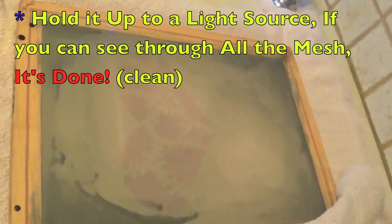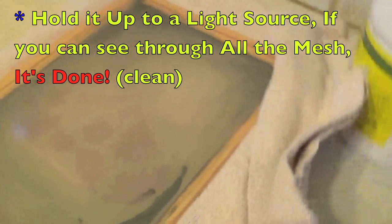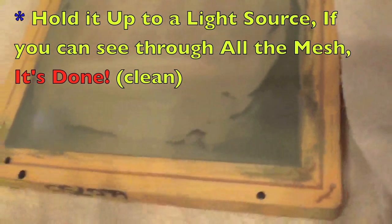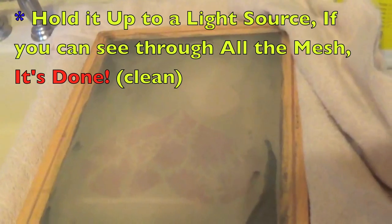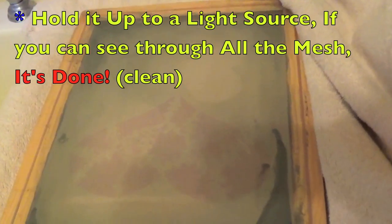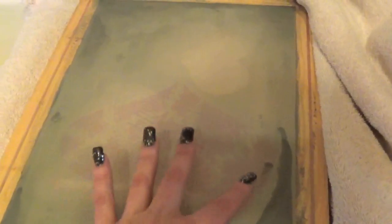Okay, now this is just to show you when you get it all clean. This is not totally finished. I still have some more to do. But when you get it totally clean as you think you can possibly get it, and all the water runs through all of the spots and everything, you want to put it on an old towel, okay?